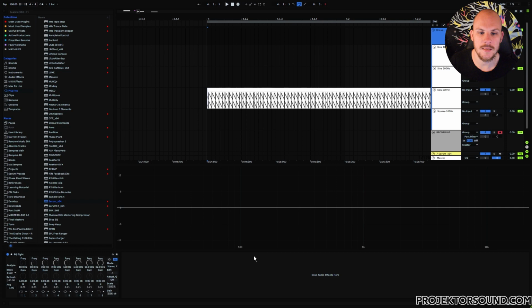The reason for that is because it's a determination of the starting position and all of these effects are really happening in real time. They don't really know when you start playing a sound. So there's not really a way for you to tell what the phase of a sound is if you don't know when the sound is starting to play. Even now when I'm not playing the sounds, this effect is actually still working. It's still doing work. It's just working on silence and therefore nothing is showing. But the frequencies and the amplitudes of these individual sine waves are able to show up on this analyzer whenever I press play.